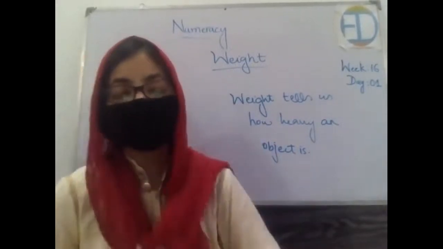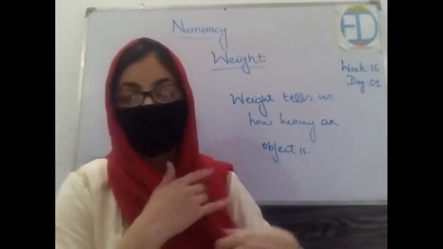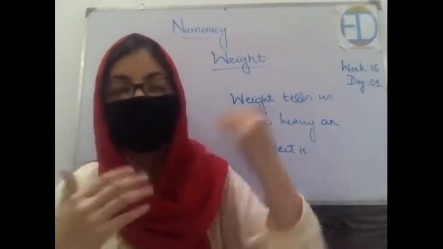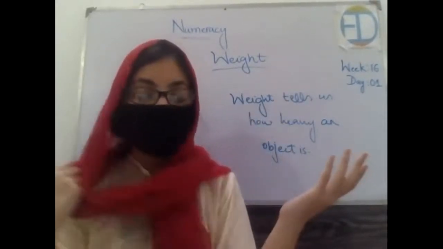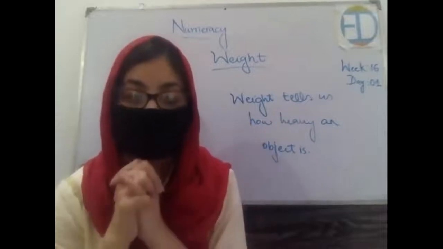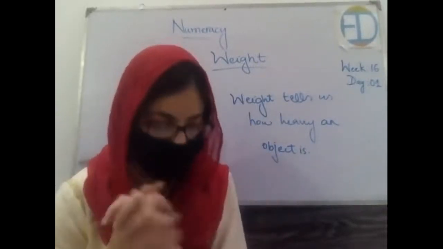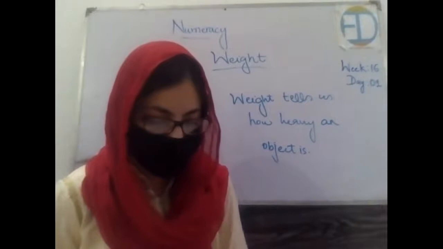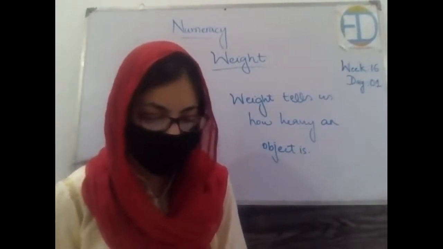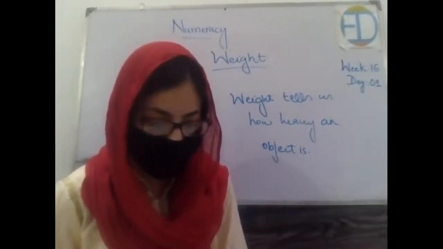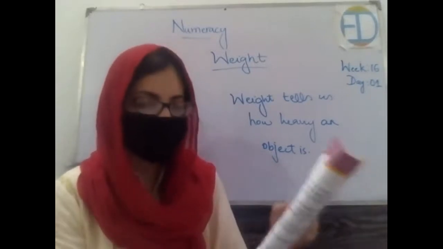So what you are supposed to do is go to the garden, the park or somewhere outside, then hold a brick in one hand and a stone in the other hand, and then measure the weight of it and tell me which one was heavier. Okay. So similarly, the other activity is that collect five other pairs of objects as given, and some of them are heavy and some are light. Now this is a very interesting activity.